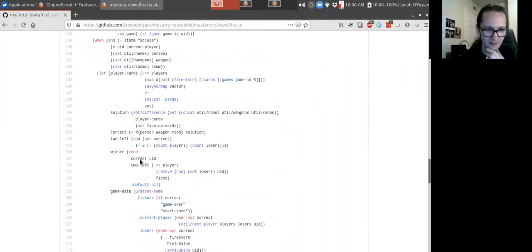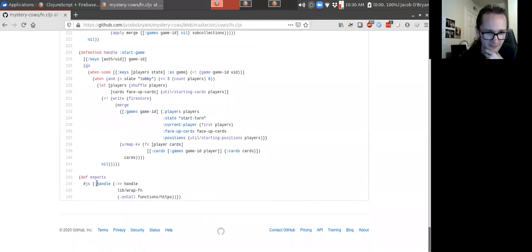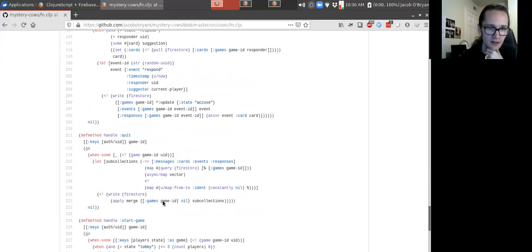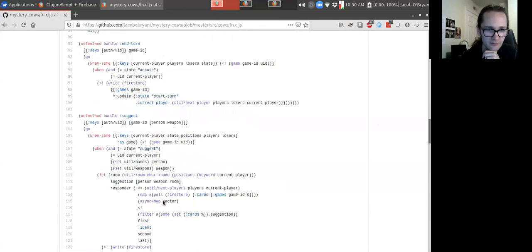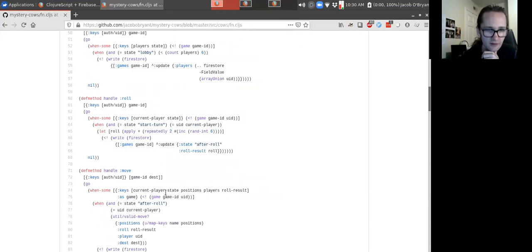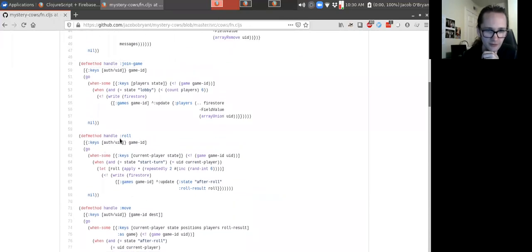Actually, there's only one at the bottom, our handle function, which I showed you. And then I've set up a multi-method here so we can take those reframe style events and then dispatch on the event type. So we only have one cloud function that we use, and then we dispatch. Now all of these are fairly simple. I'll just show you the roll dice one. So they all follow the same pattern.